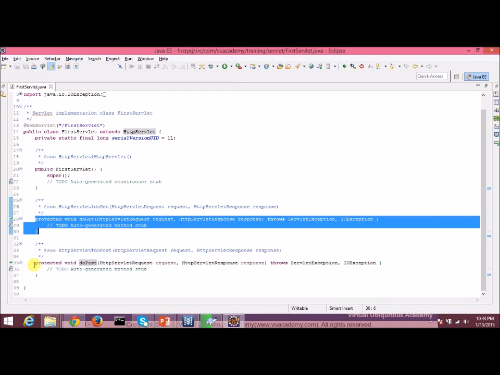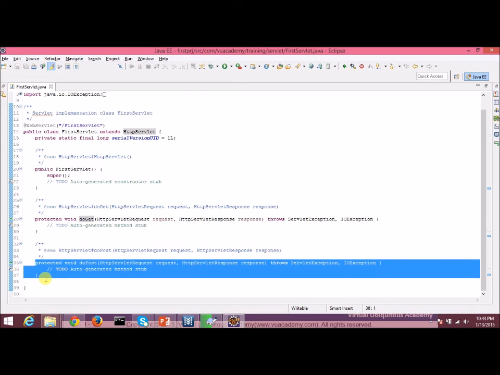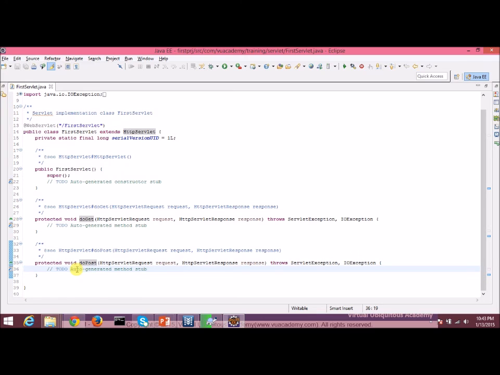Any HTML page containing a form will be handled by doPost. Otherwise the request will be handled by doGet. So I write here how we will send back the response. In doGet we have the HttpServletRequest object and the response object. I am going to create a response for my client, and I want to write something over there.